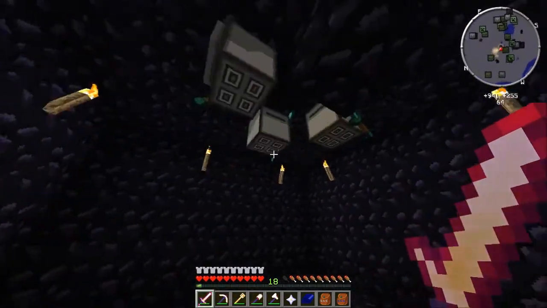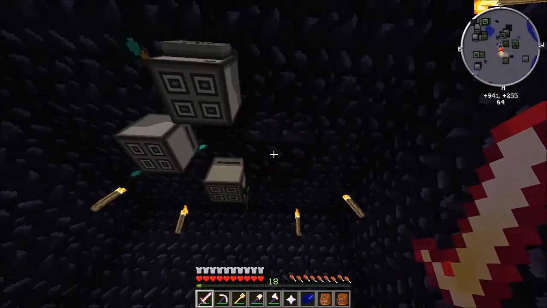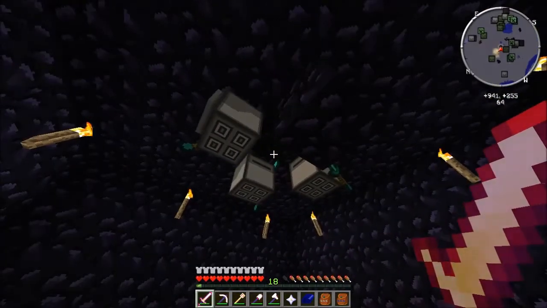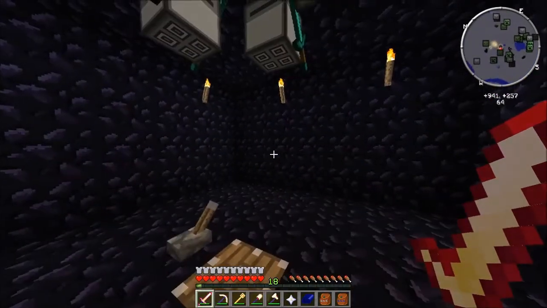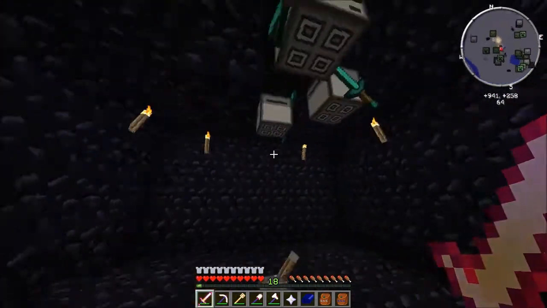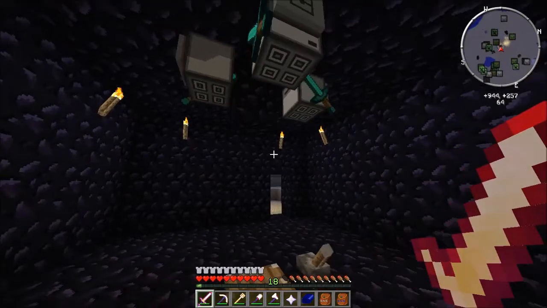And so if you do have ComputerCraft and you have 3 melee turtles or 4, you can just put them in there, and when he goes up and forms, they'll kill him for you. So you don't even have to mess with that. Pretty cool, right?